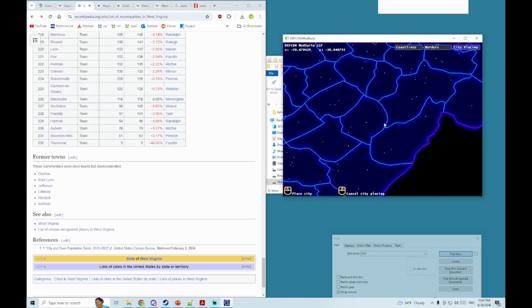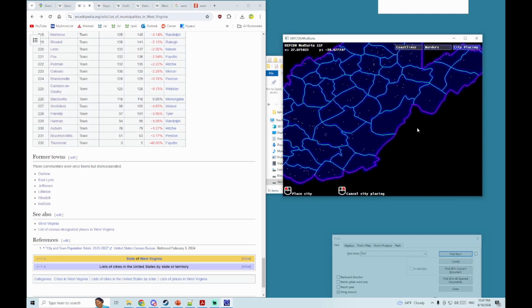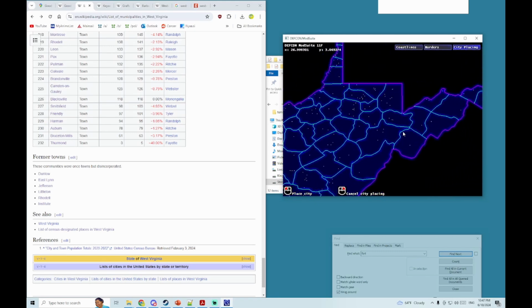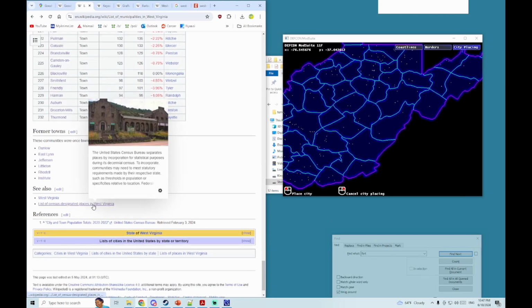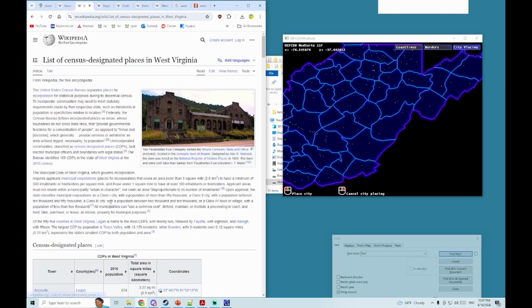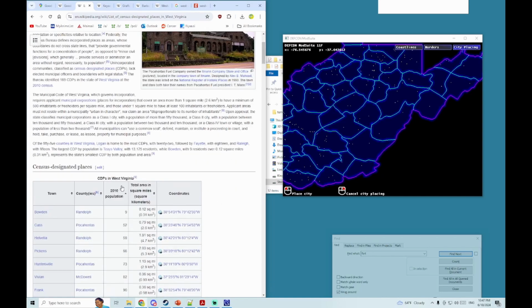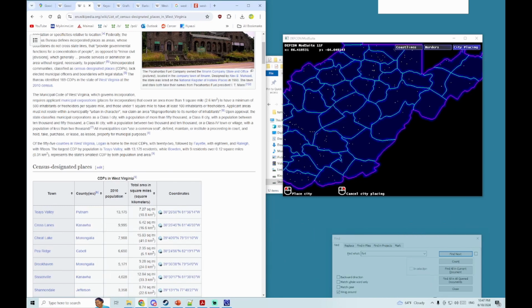However, I still don't think there's enough in this eastern area and this eastern area. I think everything else has enough, but I really want to get more cities in this area. So what I'm going to do is, instead of cities and towns, there's also an article for census designated places that have plenty more, and I'm going to go ahead and add these too because I'm just scraping the barrel for cities. So I'm going to add those, and I will show you what everything looks like in the end.